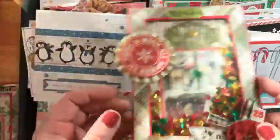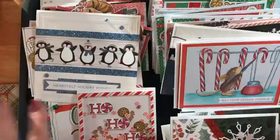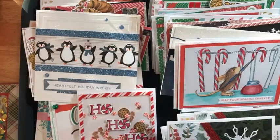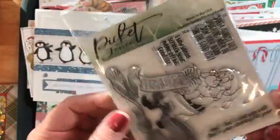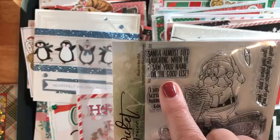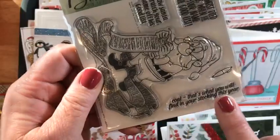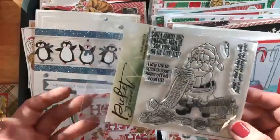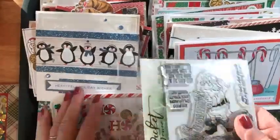So, if you are into the all-over card shaker idea, that acetate that they're selling with the tag kit is a great deal for that. Or you can save packaging. This was my Black Friday purge, and I received it already. Isn't it cute? It's from Picket Fence, and I loved the little Santa. It said, Santa almost died laughing when he saw your name on the good list. I saw Santa scratch your name off his good list. And this one says coal. That's what you'll find in your stocking this year. So there's a limited number of people I could send that to. But it was one of my splurgy things this year that I decided I really needed for some reason.